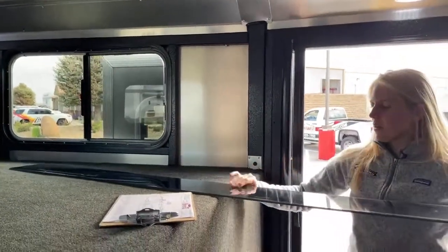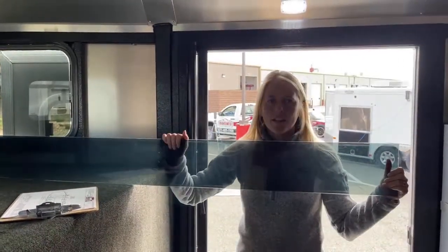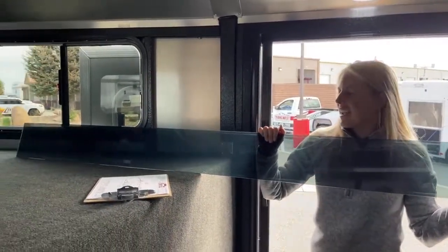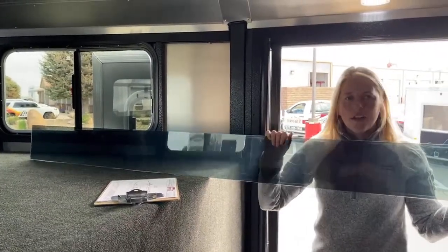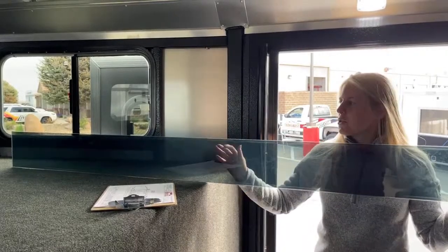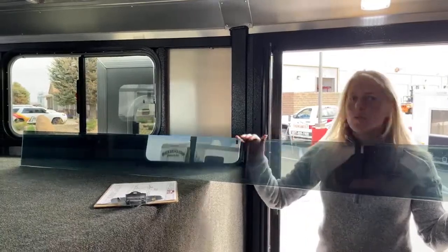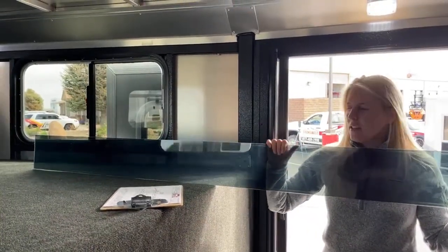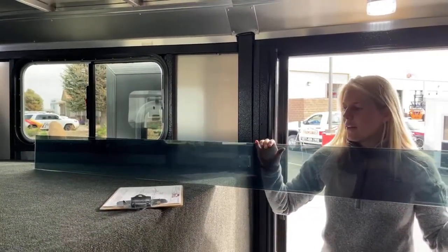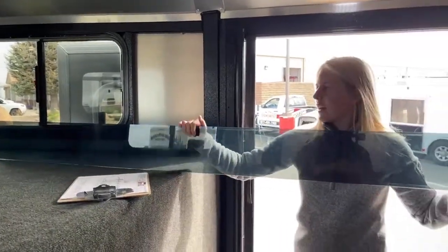This right here is something I wanted to show you. Another thing they added on this trailer is they wanted to do plexiglass in the air slats. Every Logan on these stock combos has the option to add these. They chose to do it at the factory. This is one that will go in that rear gate. So they did an air gap in that rear gate. But I just wanted to show you guys what these look like when they're not in there.